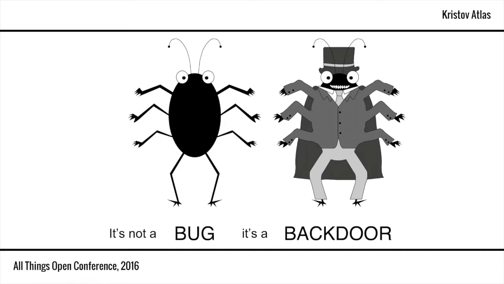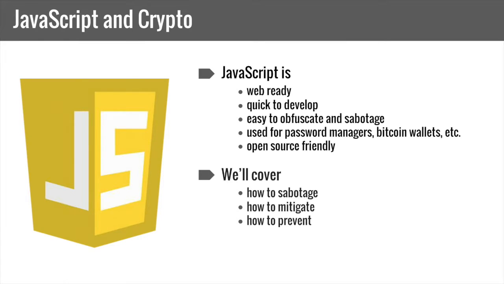Now, the reason I'm putting this out there is because I'd really like to stimulate some more dialogue about how companies who are using JavaScript, and in a crypto context in particular, such as Bitcoin companies or companies and projects that are producing JavaScript crypto code, we can start talking more about how we can identify backdoors, underhanded code, essentially, and new ways to identify and mitigate that stuff. So JavaScript and crypto. Let's talk about JavaScript first.